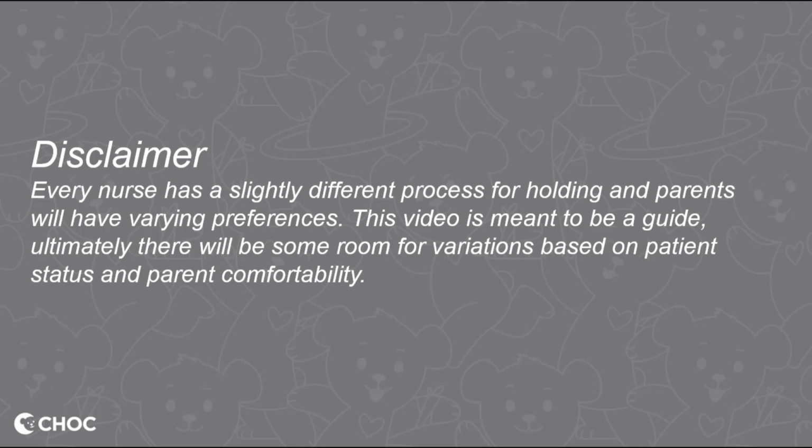As parents start to skin more, they will determine what preferences they like in terms of how many pillows, how they like baby positioned, or what works best for them. Again, this video is just meant to be a guide and is meant to guide you if this is parents' first time holding, or if you are uncomfortable getting a baby out of the bed with an ET tube and lines. Please ask any staff members for help if you feel that you need extra hands, and please do not be afraid to loop in your CSL or your lead RT if there is extra support needed at the bedside.